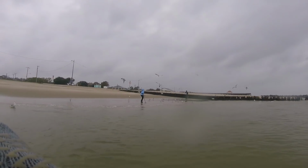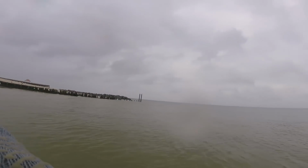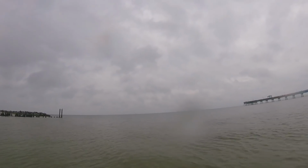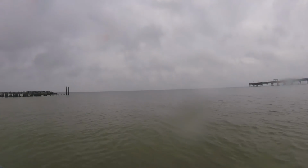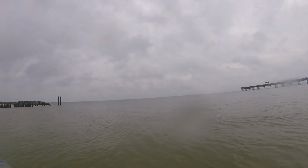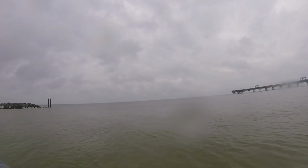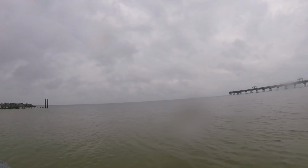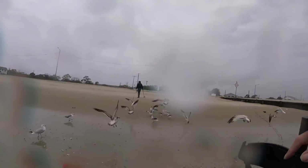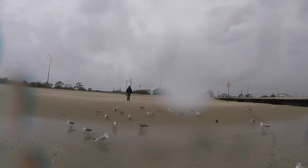You just ignored them. Anyways, I don't know if you guys can see all the way out there, but that looks like an old pirate ship. Oh my god, it's beautiful. It looks so real. I'd love to see that thing up close. That is so pretty. Anyways. Picking myself up.